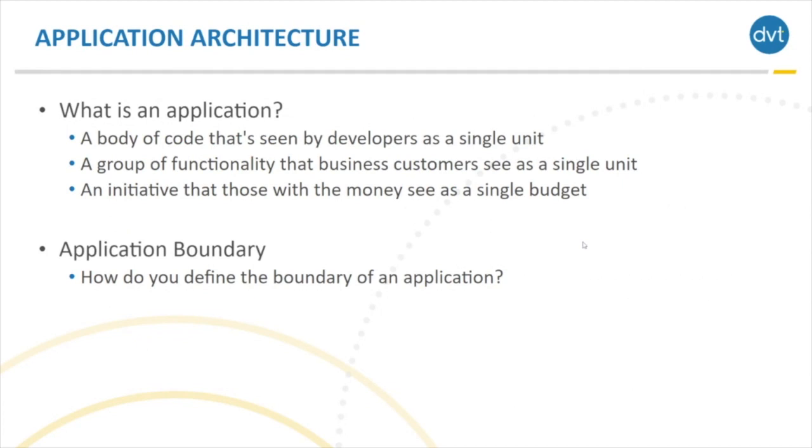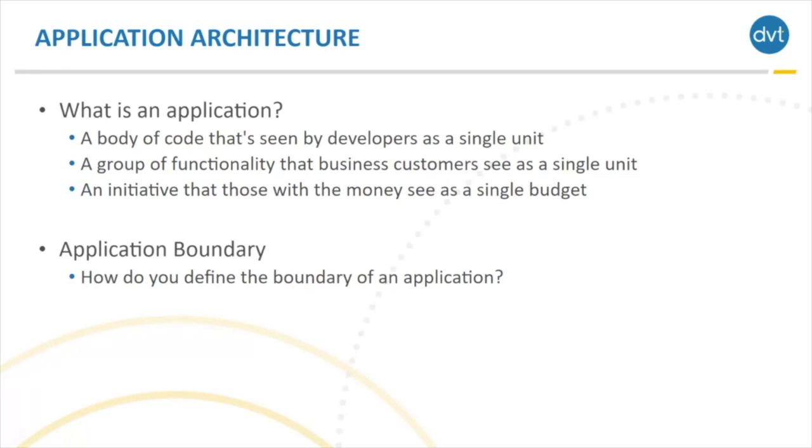Cool, thanks. With regards to the application architecture, a lot of times developers and teams have this question: what is an application? Where do I start? How do I build it? How do I understand the boundary of my application in terms of what it is supposed to do, what it's intended to do for my customer, and how do I actually start with it?